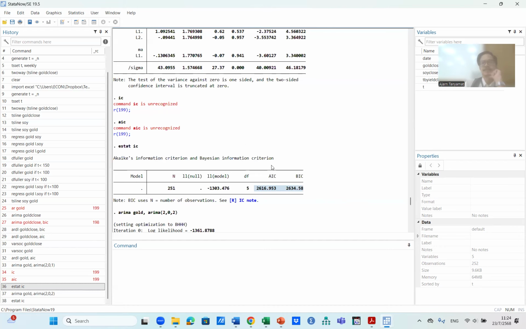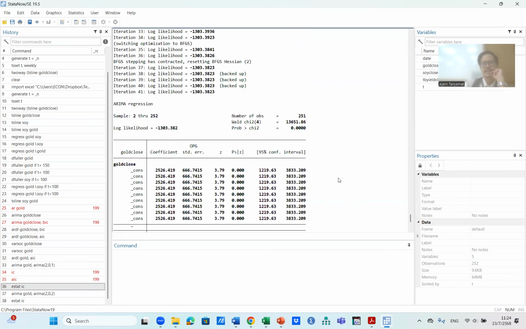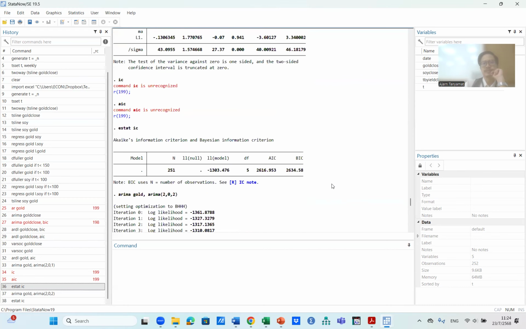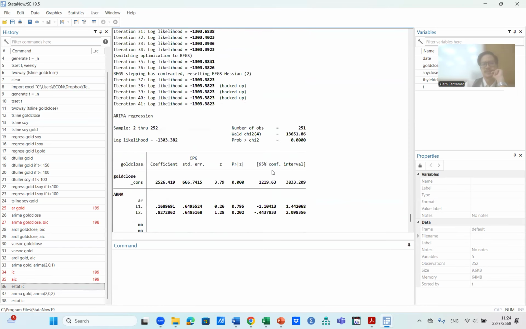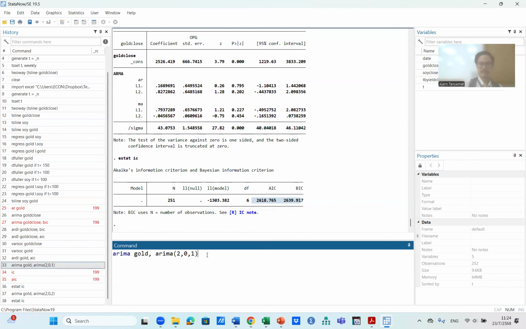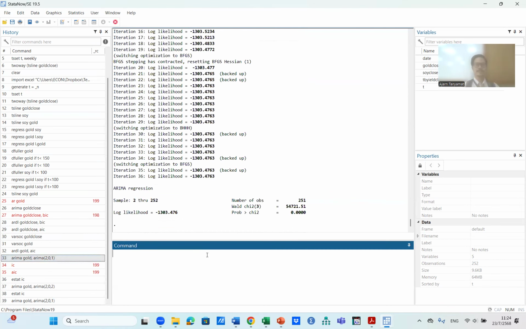It turns out that the first model's AIC and BIC are actually lower than the second model. So we're going to use the first model, 2616 versus 2618. The first model here.